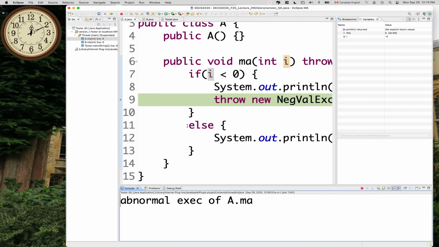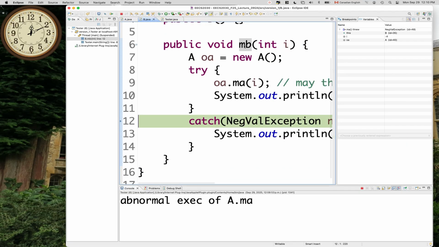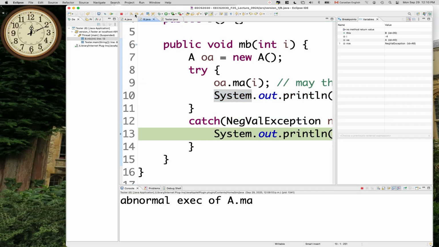All right, let's now try to step over again. You can see now it shows that in MB we didn't really go to this line. Remember? Because this line here already triggered that exception, so we bypass line number 10. We didn't go there, and we just go to the catch block that will catch the exception. And step over again, it's going to print out this line, and everything else will follow.